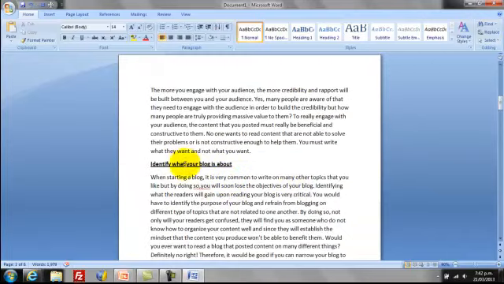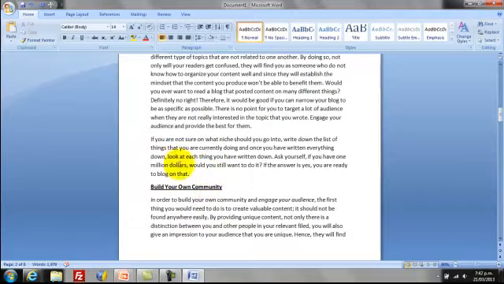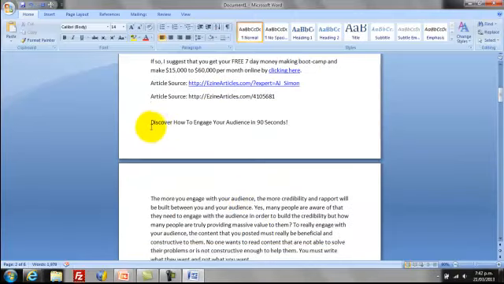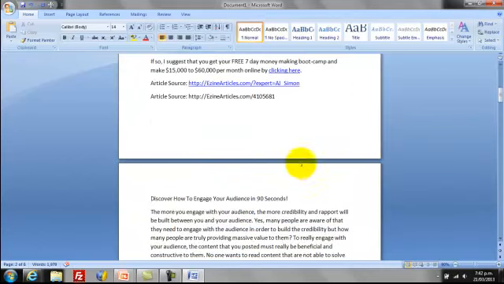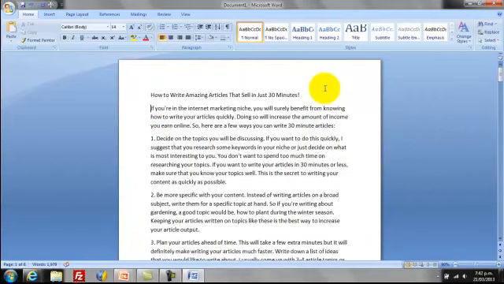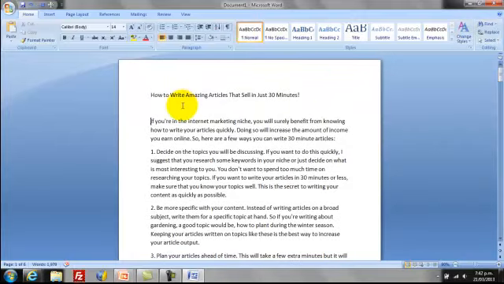Now you can go through and you can change some of these sub-headlines, these headers. Like I said, for the sake of time, I'm not going to do that on this, but what I will do is we're going to edit this a little bit, okay? So we've now got our content. Let's imagine that we've got a lot of content in here, and we're going to just do a wee bit of editing to make it look great.